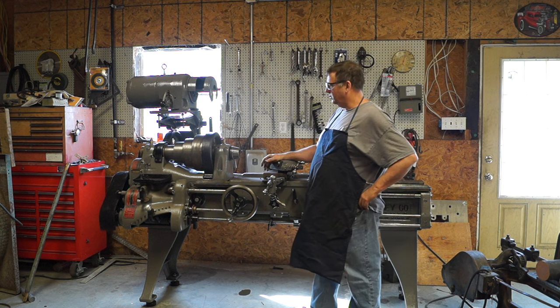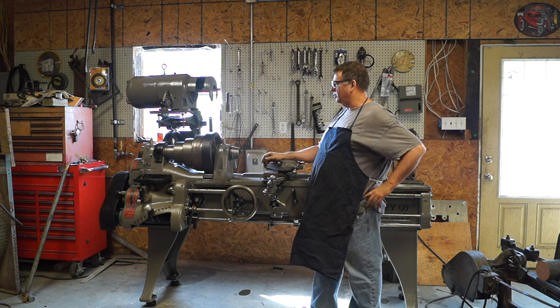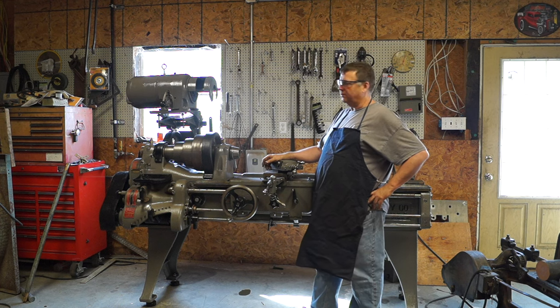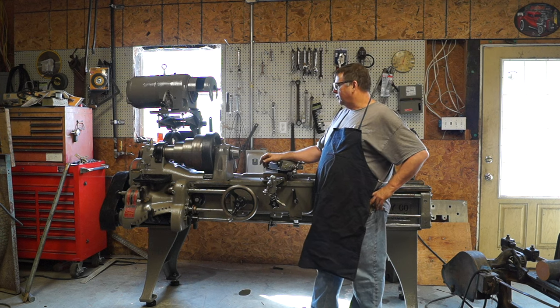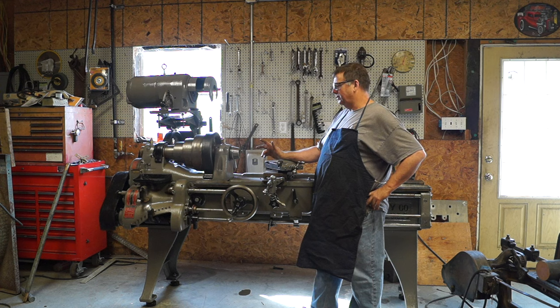I haven't leveled it out yet, so when I get a little closer to it, I'm going to get everything leveled out. It looks like the motor's tilted a little bit. I think I measured it off by 1/16 of an inch. It looks like a lot more than that, but we've got to make a little adjustment there. The wiring's here, ready to go. Like I said, VFD or not VFD, not sure.